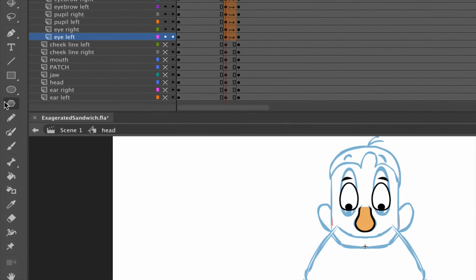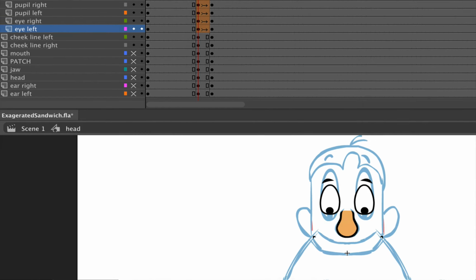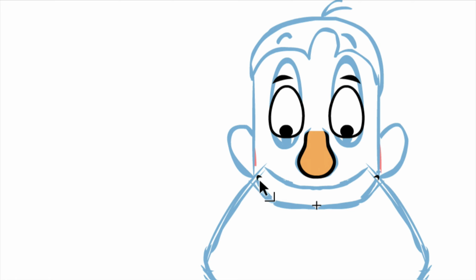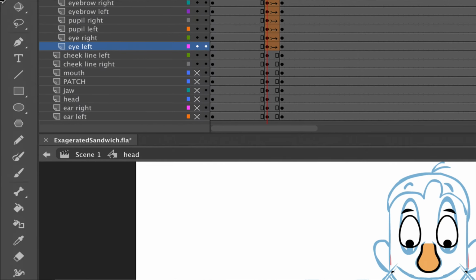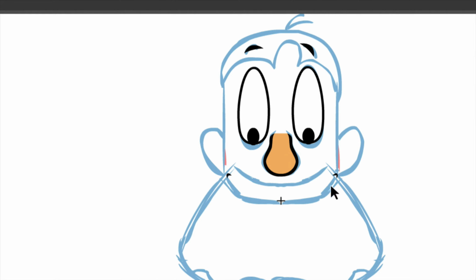Now the next thing we'll go to is our cheek line, left and right. With those, I'm going to turn on both of those. They're very, very small, but this gives you an idea of where your mouth will be when it lines up with the cheeks. And in this case, we do want these to be moved over. In this case, the mouth, the top of the cheek will be up here, and it'll move back up here. So going back up to my timeline, let's do the left cheek first. Again, make sure you got the 15th frame selected. Choose my move tool, and that cheek one is this one right here. And I'm going to use my arrow keys and nudge it into place to be right there.